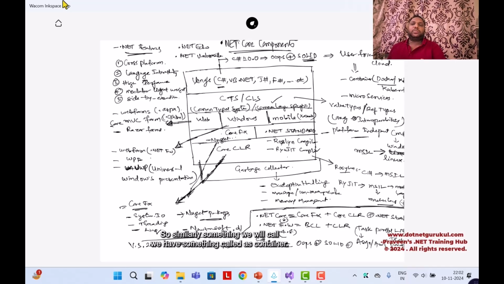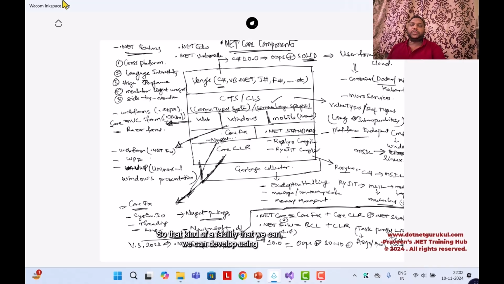Similarly, we have something called a container. Containers like Docker and Kubernetes will have all the dependencies of those packages filed into one particular area, and it will execute your program.